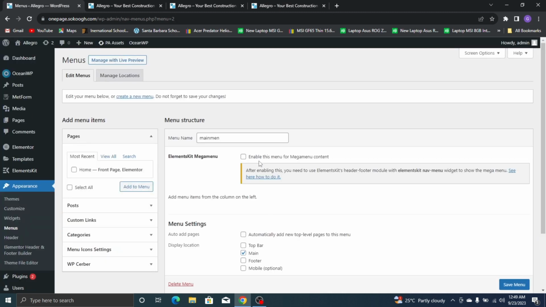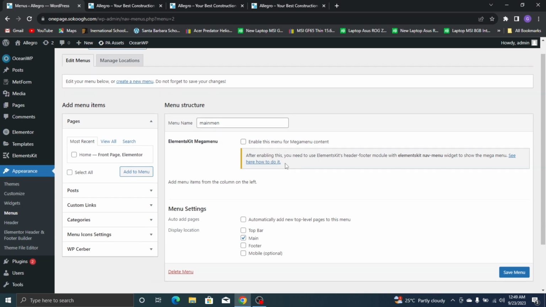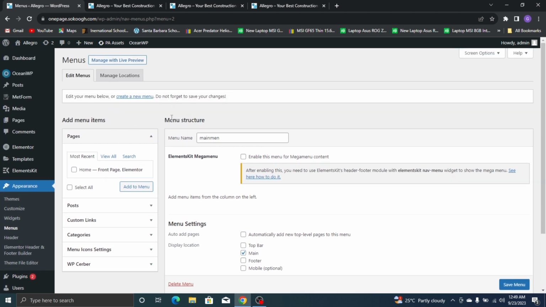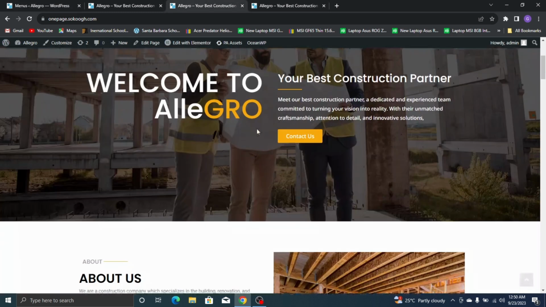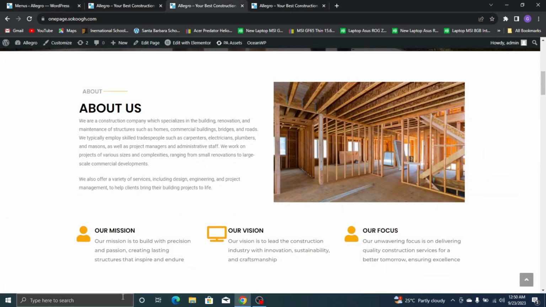Alright, so now that your menu is created, you need to start adding some items to your menu. To do that, we are going to go to custom links over here. Then over here, the link text for the first page, we write about. Remember that when we built this section, I made us give it a CSS ID called about.